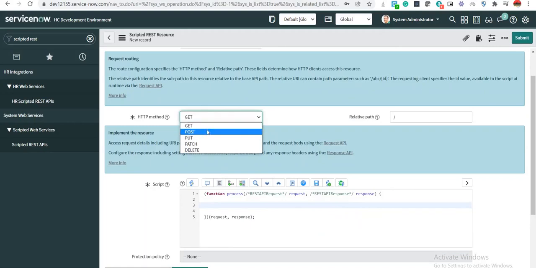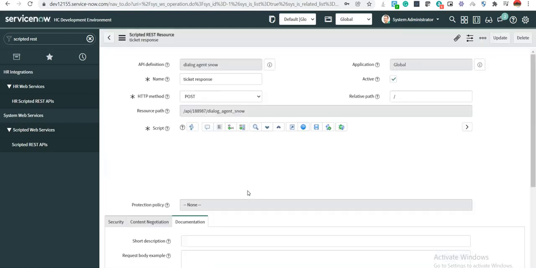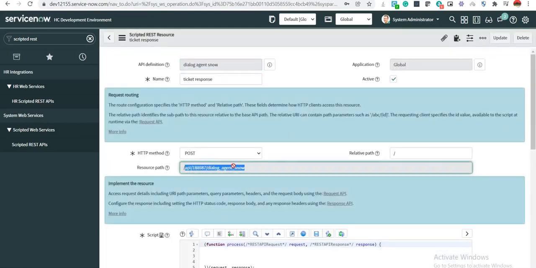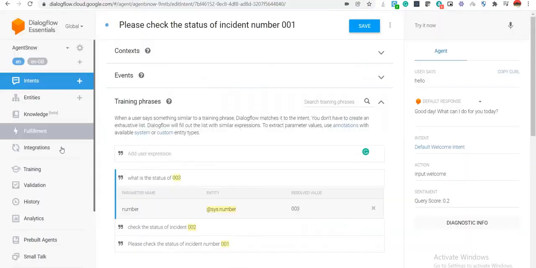I'm going to use a POST request because I can also modify my solution to create a ticket in the ServiceNow instance. That's why I'm using POST for now. And this is my instance URL. So I need to go to fulfillment.